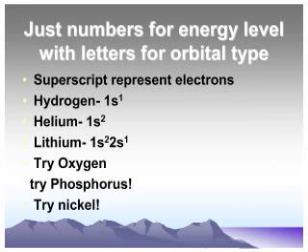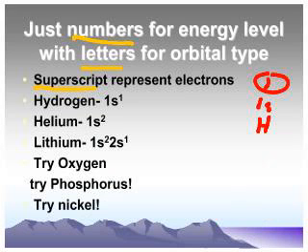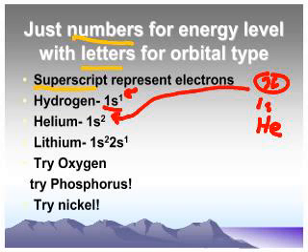Okay, for electron configuration, just numbers for the energy levels with letters for the orbitals, and to represent the electrons we use superscripts, which are the little numbers at the top. So for hydrogen, we could write hydrogen as a 1s orbital, circle, 1 arrow. There's hydrogen. Instead, we just write 1s to the first, because in the 1s orbital it's got 1 electron, so it gets a superscript of 1 to represent that 1 electron. Helium, about the same. We change the scale over to helium, but it has 2 electrons, so 2 arrows, so superscript of 2. 1s orbital has 2 electrons in it.